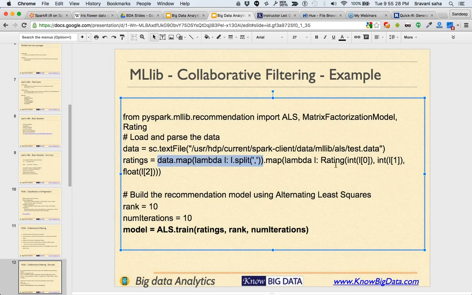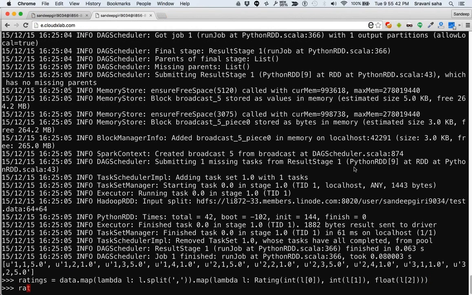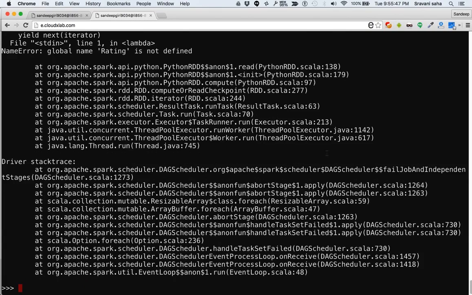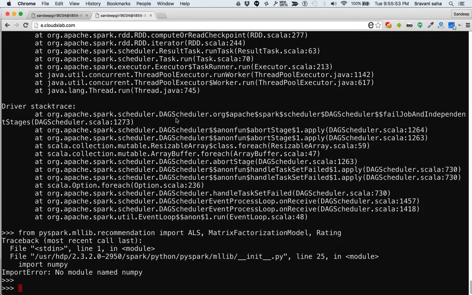Then we are creating something called a Rating as an object. All right. So now ratings has been done, and you can see that every object is okay. Rating has to be imported first. Okay.